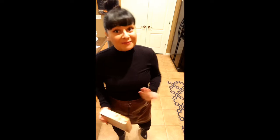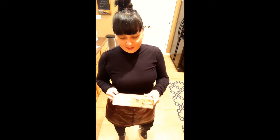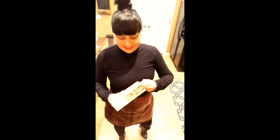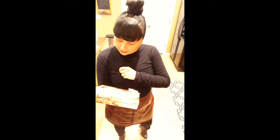So today for lunch I'm going to have the Nutrisystem thick crust pizza — although it's not very thick crust, but I love pizza hot or cold, fresh or old. I'm really not picky when it comes to pizza. I actually find this tasty, and you know when you're trying to keep a handle on what you eat on a regular basis, this is a good one because it's only 240 calories and it has 10 grams of protein.